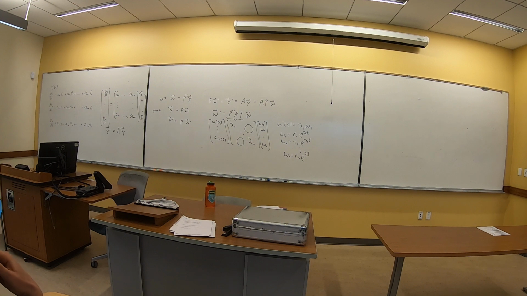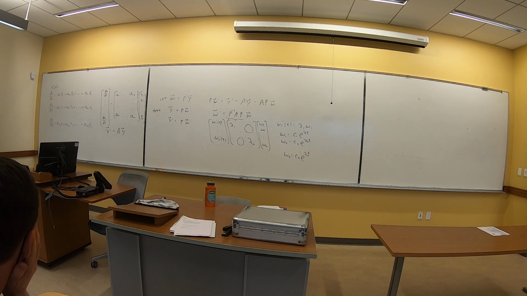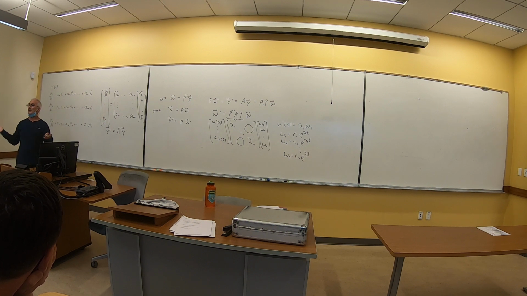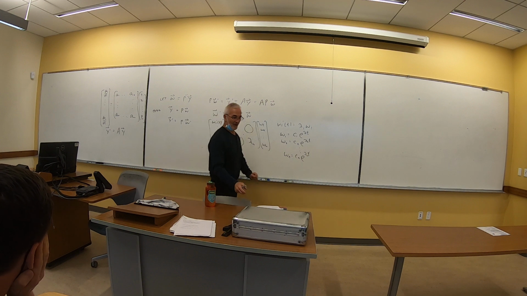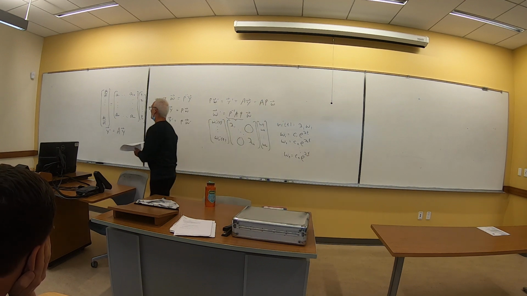In a DiffyQ class, we also consider what if the lambdas are complex. And that problem is really nasty. I'm not even going to talk about that one. This problem we do over the course of 3 classes in DiffyQ. This is half of one class today because we already know how to do stuff. We actually extend this over a few days because we look at all the versions, and it gets pretty ugly. This is one of those I got a lot of pre-printed notes for. It's really hard to keep up when everything's complex and you're doing lots of manipulation.